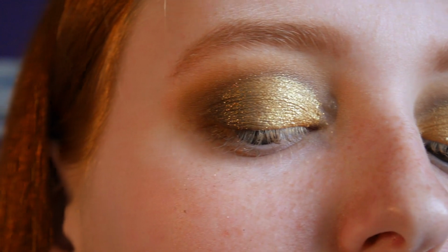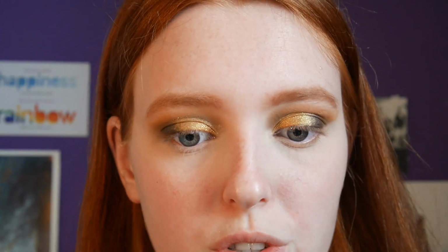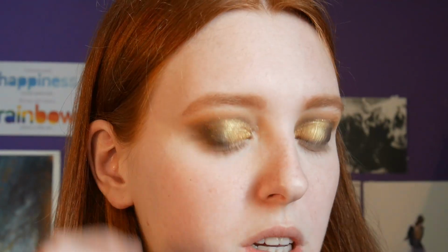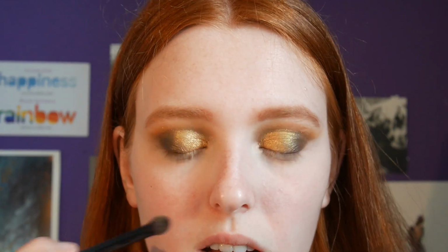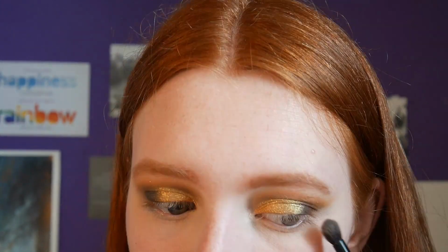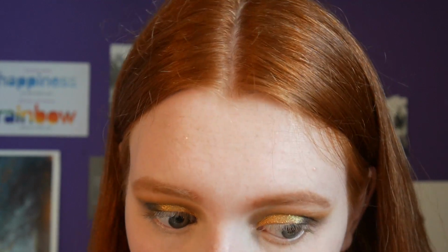Okay, so I'm gonna put on concealer, and then we're gonna do the lower lash line. Okay, so my concealer is down, and what I'm first gonna do is, because I removed all the fallout that I got on my face with a makeup wipe, I also got a sharp edge on both my sides. So I'm going in with the brush that I use for the black. I didn't put any other products on this, and I'm just gonna blend those edges so it becomes really easy to blend it in with the lower lash line.